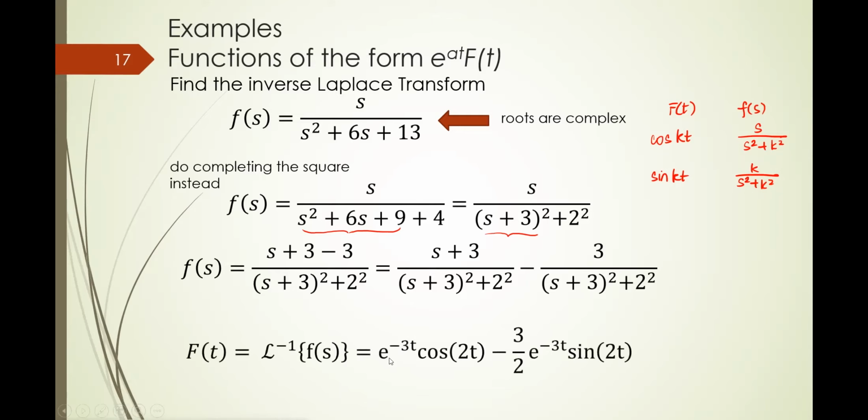Negative. Very good. Therefore, the answer is cosine 2t times the shifting, e to the negative 3t. In here, there's a 3. Because at the bottom, it's 2 squared, I should supply a 2 here. But I need to remove the 2 as well, so let's supply a 2. But then I have to have 1/2 outside. That's why 3 over 2 is found in front. And then this one is basically sine of 2t. However, due to the s plus 3, there's the first shifting theorem.